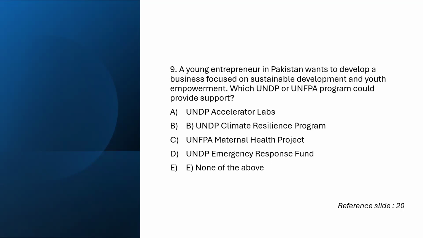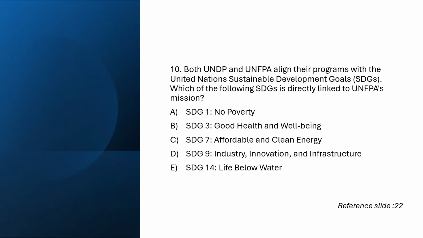A young entrepreneur in Pakistan wants to develop a business focused on sustainable development and youth empowerment. Which UNDP or UNFPA program could provide support? A. UNDP Accelerator Labs. B. UNDP Climate Resilience Program. C. UNFPA Maternal Health Project. D. UNDP Emergency Response Fund. Or E. None of the above. It is A. UNDP Accelerator Labs. They can help in developing business for the local population.